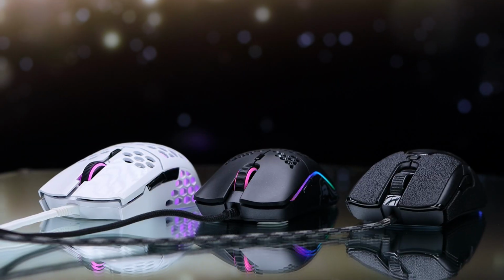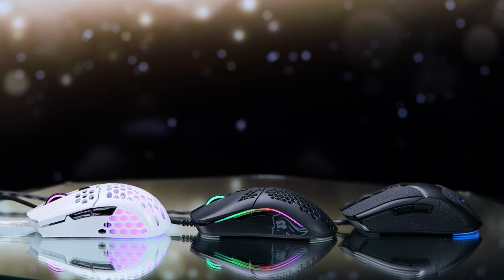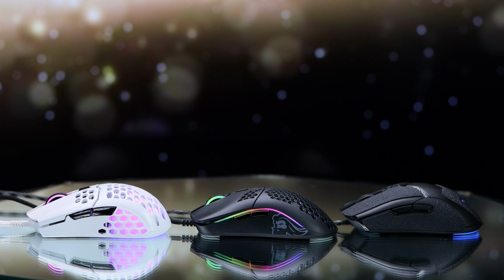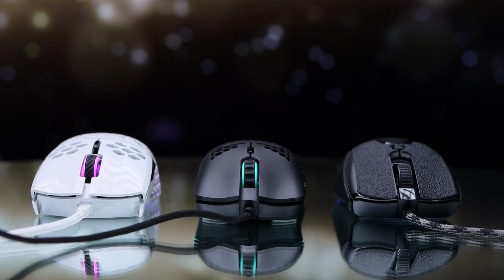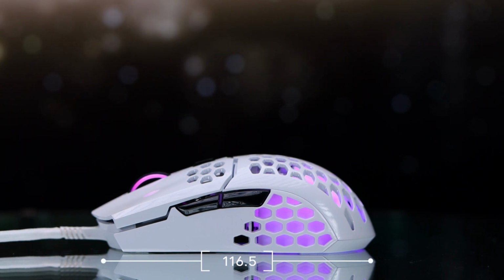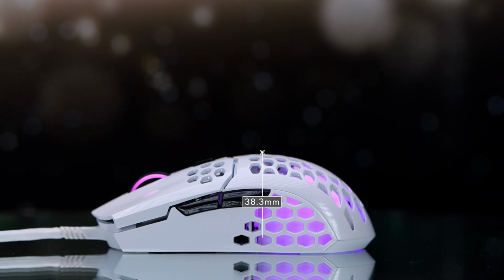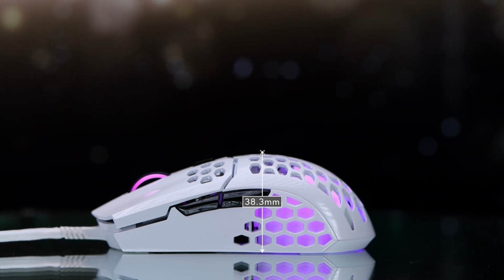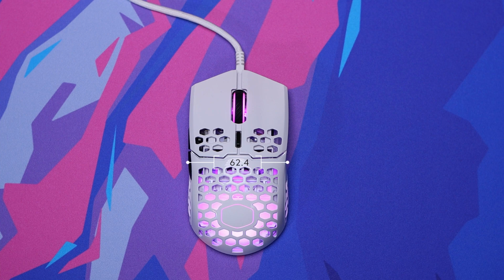The Viper Mini, Model O-, and MM711 all have that same symmetrical ambi shape, which is just gonna be a safer shape overall as it's just more receptive to hand sizes and different grip styles. The MM711 is definitely the most unique of these three, having its hump more towards the back, which is gonna make it just more akin to that claw grip, whereas the Viper Mini and Model O-, you'll find that their hump is more towards the middle, and their feeling as far as shape goes is more similar between those two.